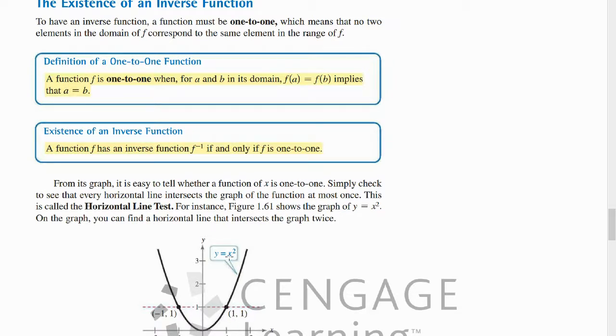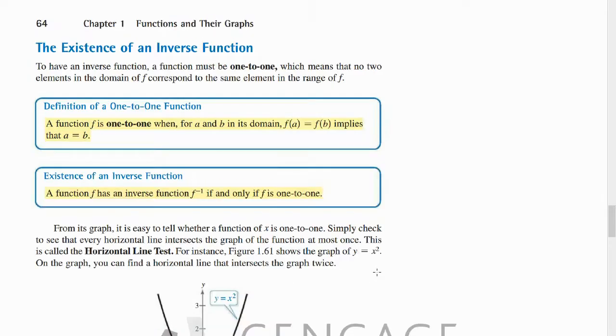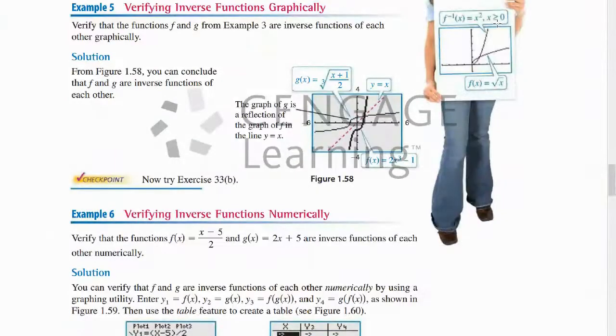But what would that mean about the inverse of this? Well, if these flip-flopped, the ordered pair would be (1, -1), and this would still be (1, 1). But that means now it is sharing x values, which means the inverse of this would actually not be a function. So I kind of alluded to this a minute ago, where I said with x squared, the square root of x is its inverse. Notice they limited the domain on that previous slide to x's greater than or equal to 0. In other words, they're only considering half of the parabola. That way its inverse will be a function.